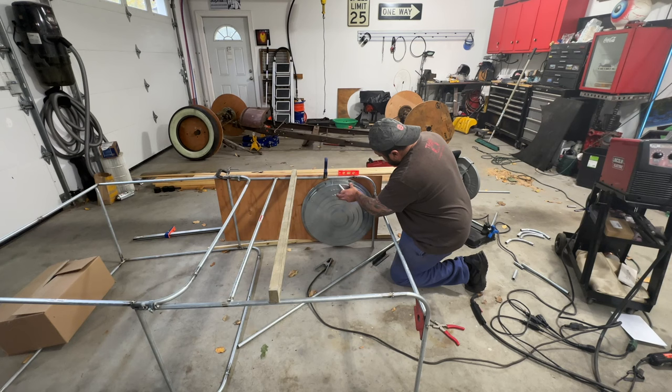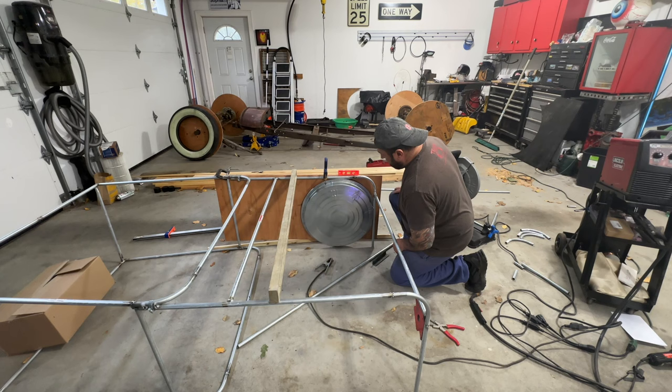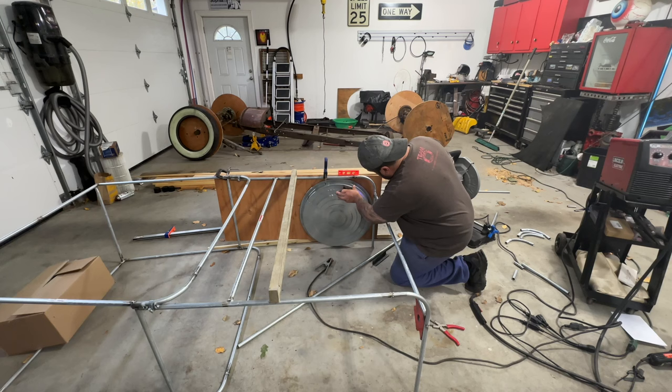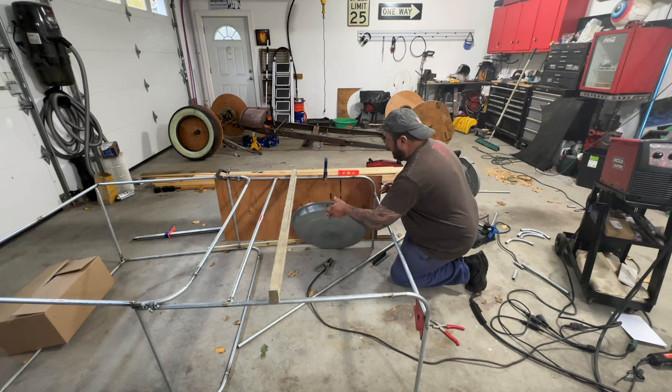Now, so I guess this would kind of come and then just follow down there. I don't know if I need something smaller, because then that would make it more of a curve. Let me put this on here, just that's like right to the top. I think if I had something smaller, like maybe a lid from like a 5 gallon bucket. Since it would be down further, it would be like a nicer shoot. I have one right there, let's just see.